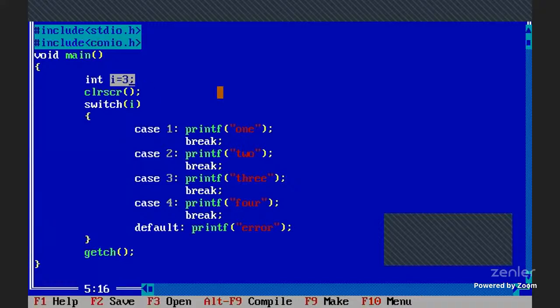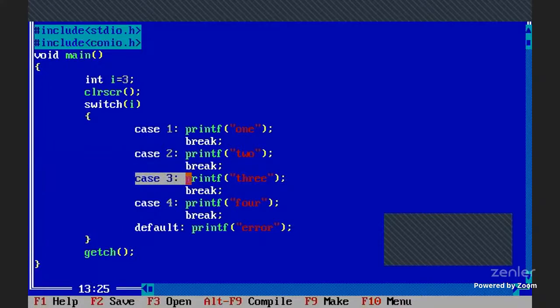Now I have i is equal to 3 here, right? switch(i) means you are switching on that i value. The i value is 3, so it will be like switch 3. What is switch 3? Switch 3 means whatever value you have given inside this bracket, or parentheses, that value you are matching with these cases. If switch(1), this statement will be executed, if switch(2), this statement will be executed, if switch(3), this statement will be executed. Like that it goes. Got it?